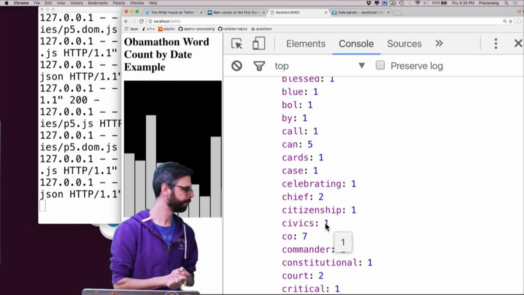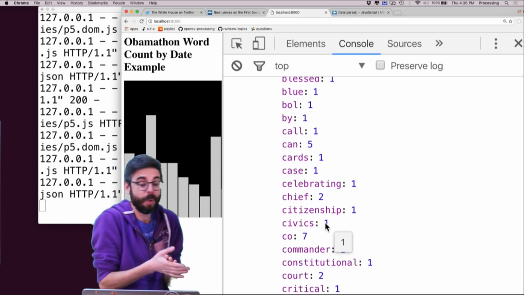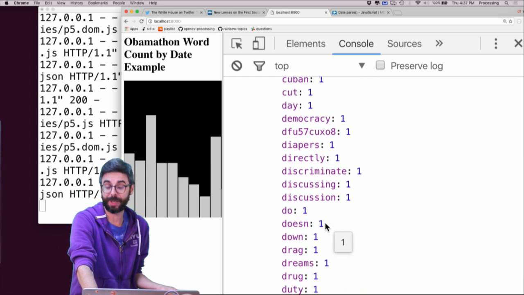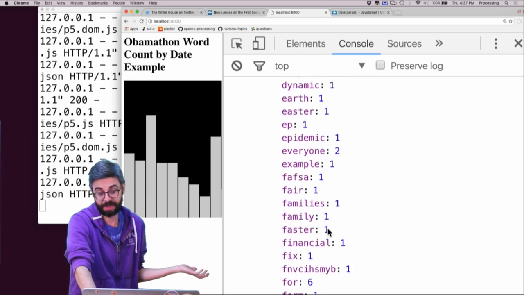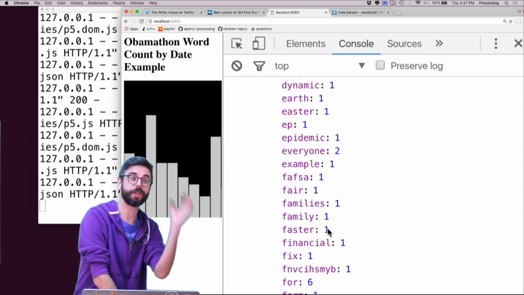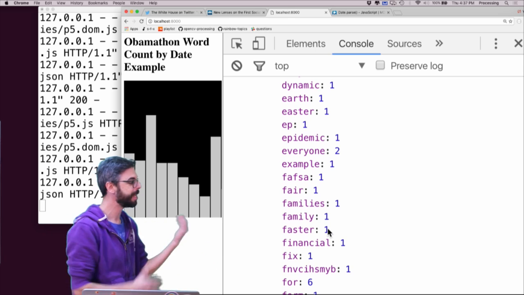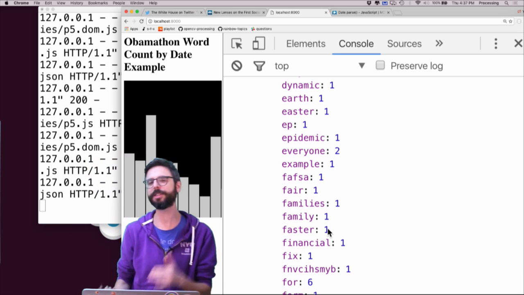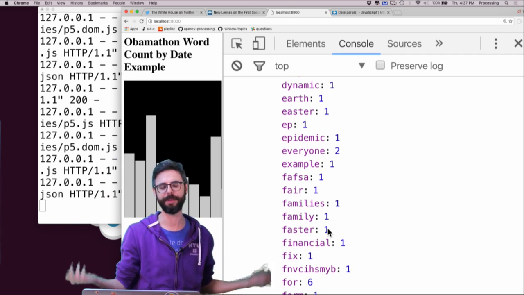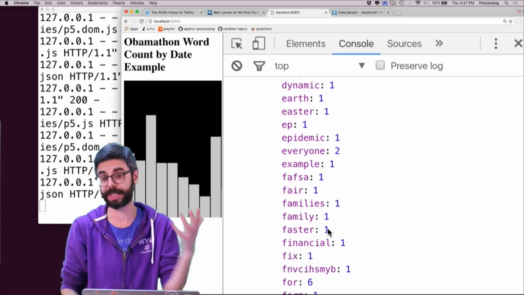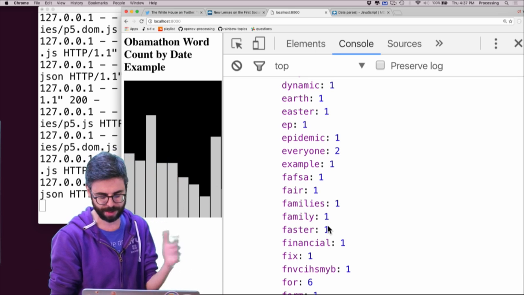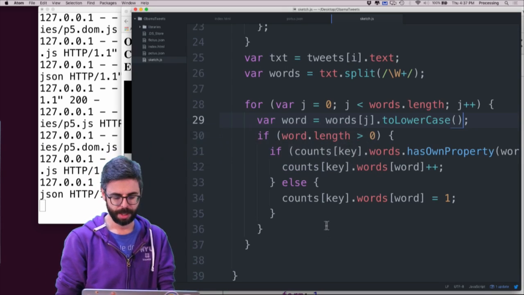Okay, so now what do I need to do? I need to find the word that was used the most frequently each month. Actually, what would probably be more interesting, I have a video tutorial about something called TF-IDF, which is term frequency inverse document frequency. That might be interesting to apply here, because we'd ask what term was used this particular month that was not used in other months? I have a feeling we're going to get things like the. But we could have a set of words that we ignore, that type of thing. But let's at least see what we get.